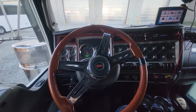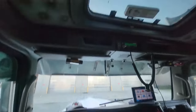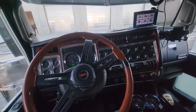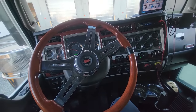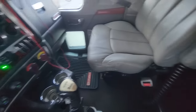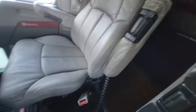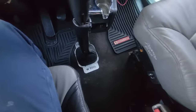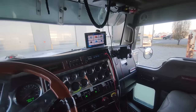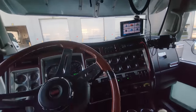Now one thing, the outside of this truck looks really nice. The interior is amazing for this being over a 15-year-old truck. I think it's an '06, so it's almost 20 years old, and it is like new. I mean, look at this thing. This is amazing. There's not even dirt on the floor, really. This guy keeps his rig super. This might be the cleanest interior I've ever seen, other than, you know, a new truck or something.